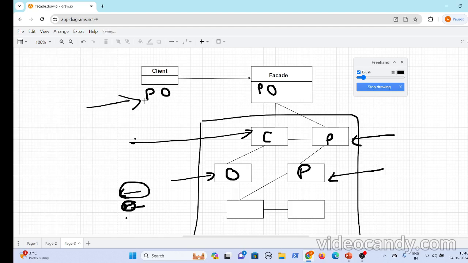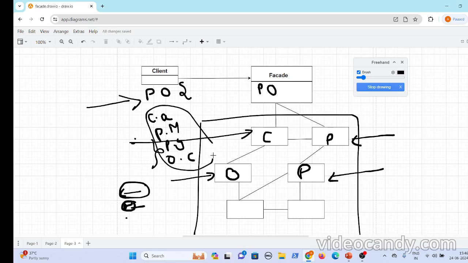Inside this place order method, the client does not invoke all these calls, the client can invoke just the place order method. Now inside this place order method, you can call cart service dot add items to the cart, you can call payment service dot make payment, and you can call profile information dot get address, and then you can call order service dot create order. So all these steps are encapsulated inside the place order method of the Facade.